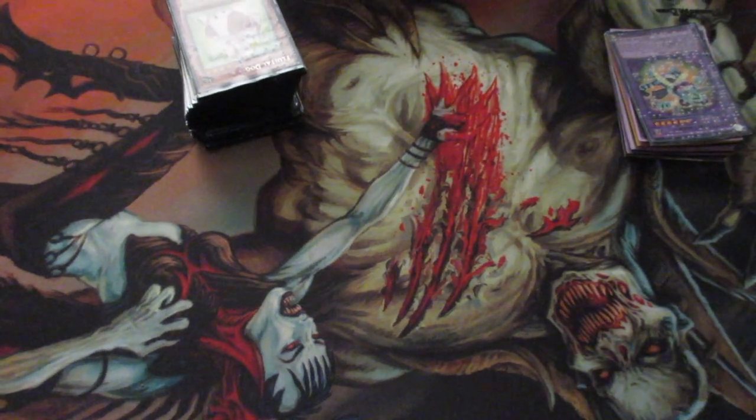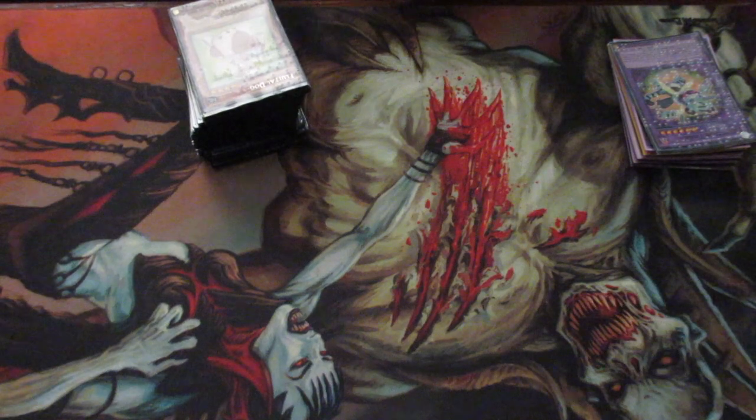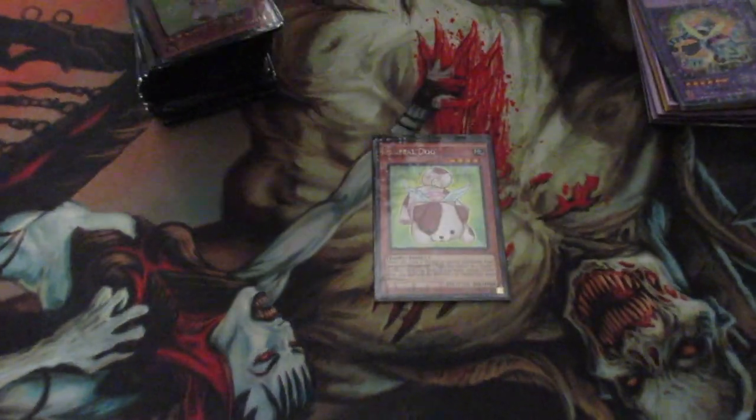What's up everybody, it's Magisto, and today I'm coming at you with a deck of Yu-Gi-Oh! It's going to be my Fluffals. I haven't done a deck profile in a while, so here we go. Start off with 3 Fluffal Dog.